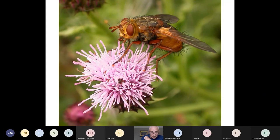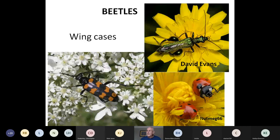And here's a typical spiky non-hoverfly. This is a thing called Tachina fera. In the larval stage, it's a parasitoid of various moth larvae. And although it's quite orange and colourful, it's not a hoverfly. The best way to determine that it's not is to look out for this general spikiness of bristles. You never get those spiky bristles on hoverflies. And generally, it just doesn't look smart and shiny, like a shiny new car almost, as many hoverflies do. There are more resources to help you practice telling flies apart, but that's one of the easiest ways.